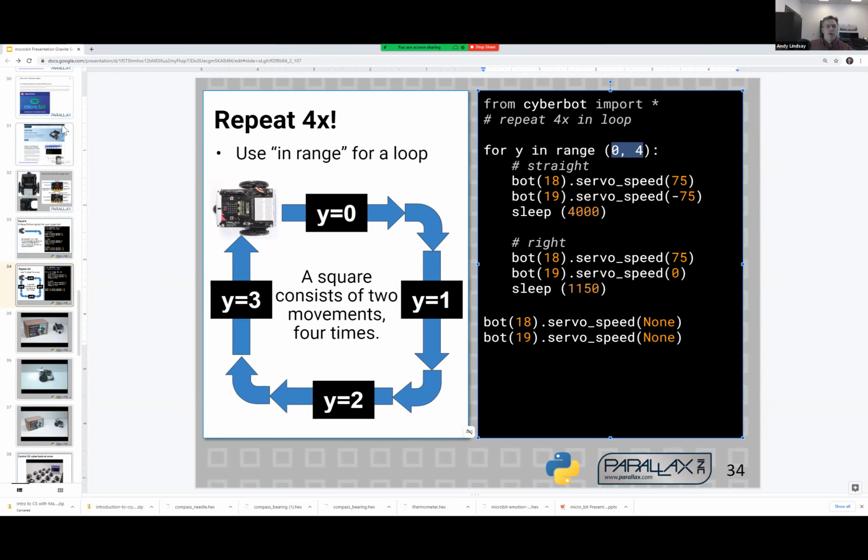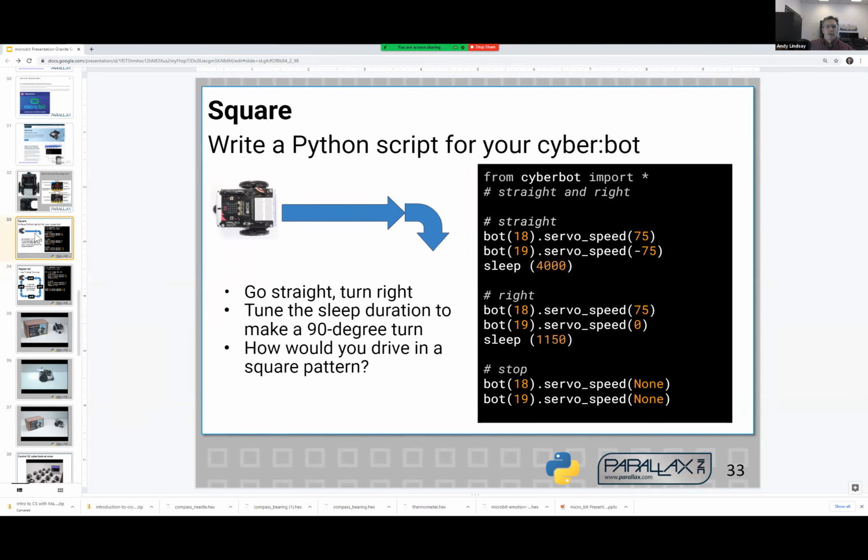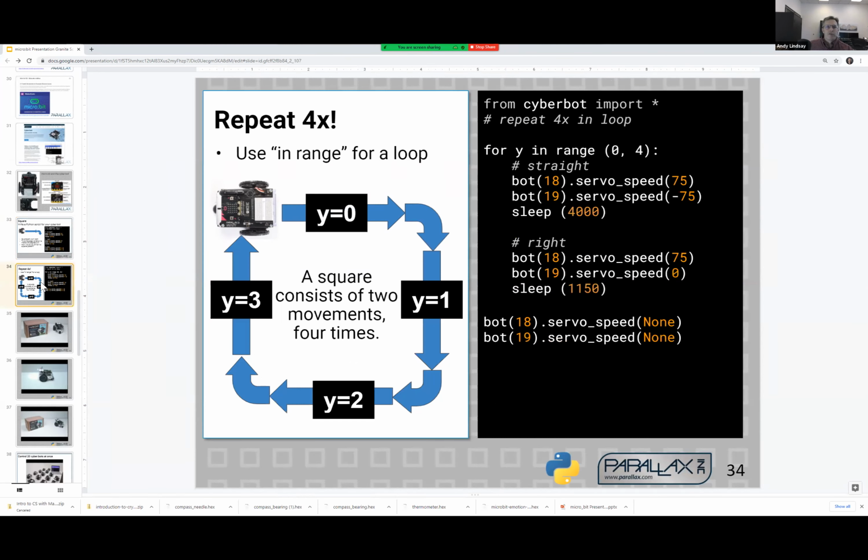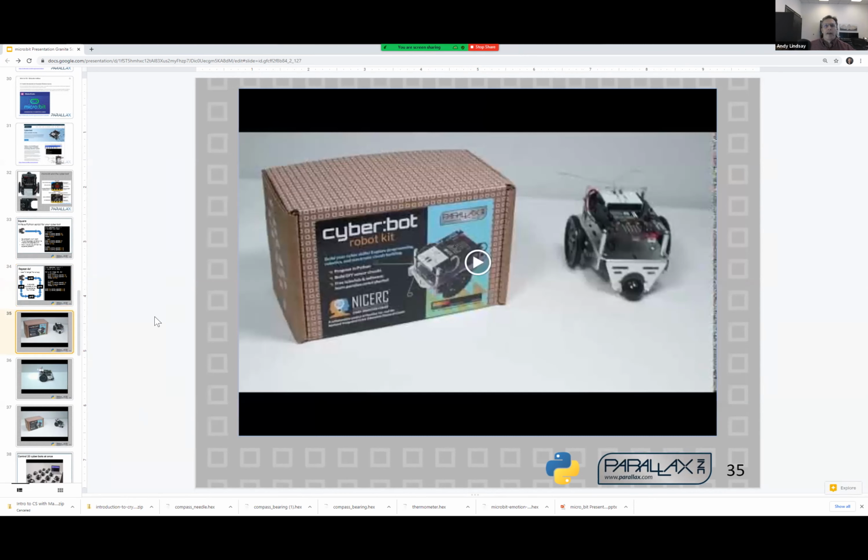And lo and behold, we just went from forward and left turn and stop to 4 forward and left turns and stops for a nice little square. So that's kind of the added interest of having a robot.